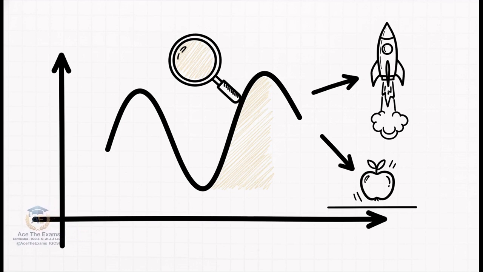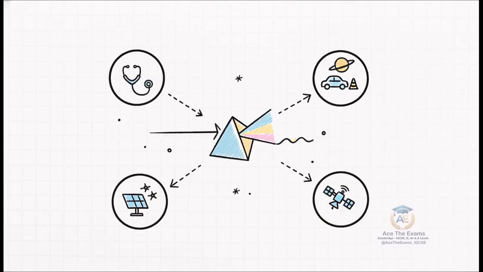Does a steeper gradient mean a higher wave frequency? What does the area under the curve represent? What physical reality is dictated by the direction or the shape of that wave graph? If you just describe the ink on the page, you fail. If you describe the physical reality the ink represents, you succeed. Let's move into our interactive workshop for today.